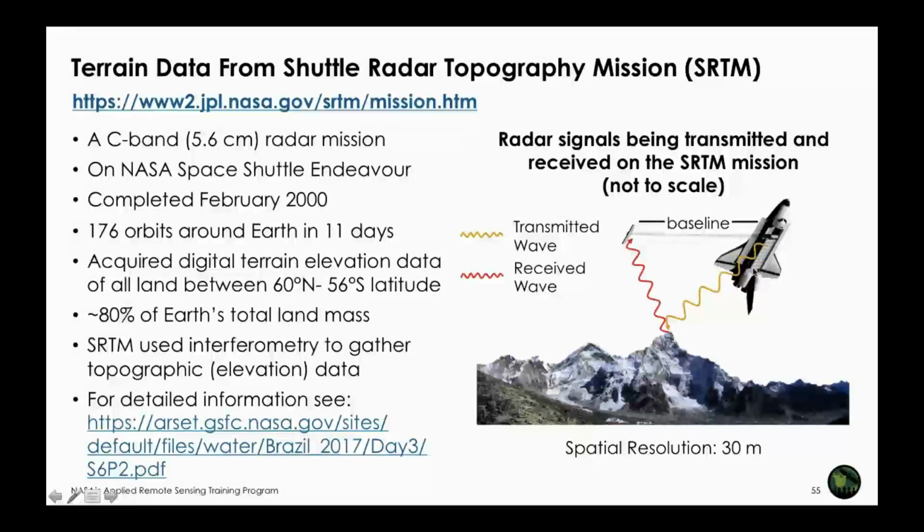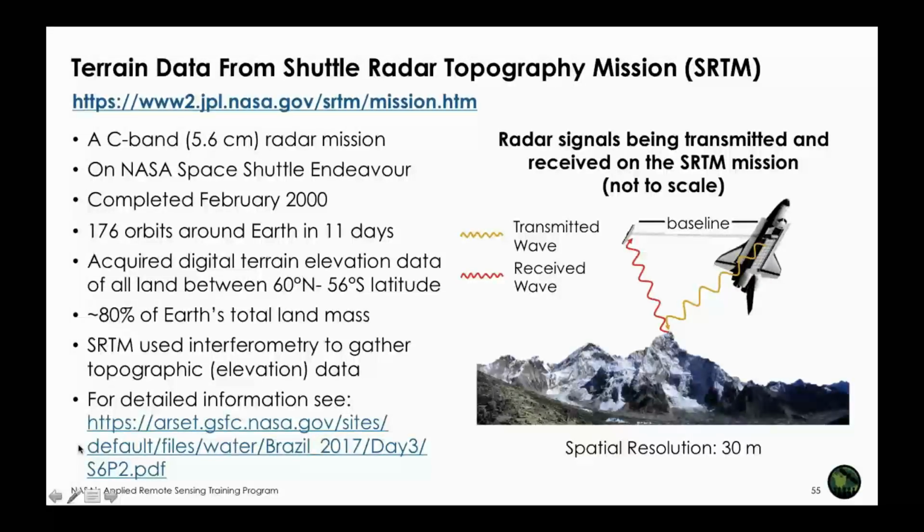And SRTM is a radar that looks at backscattered data. So by looking at transmitted and received radar waves, topography is derived. From SRTM, data are available at 30-meter resolution globally. So that helps in deciding where the low-lying areas are. You can use SRTM data just to look at the topography, or you can use it with GIS to look at slope and flow direction, also area, based on this elevation data.